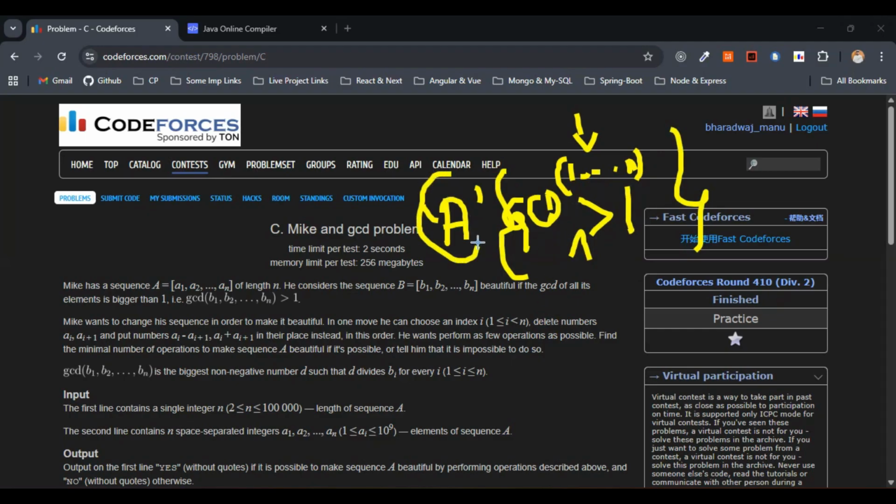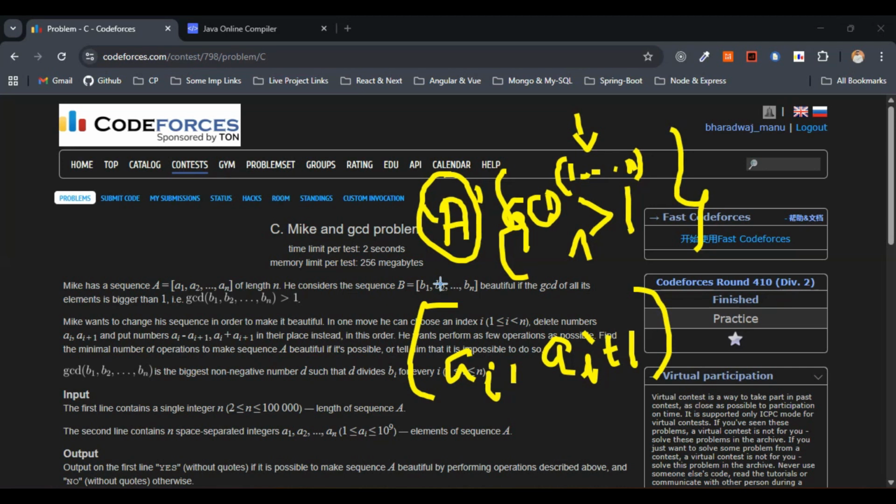We have been given array A. What we need to do is make it beautiful, meaning the GCD of all the elements greater than 1. So basically the allowed operations are here. We have to choose the consecutive pair ai comma ai plus 1, and we have to replace it with ai minus ai plus 1 comma ai plus ai plus 1, right? So this is the main thing.